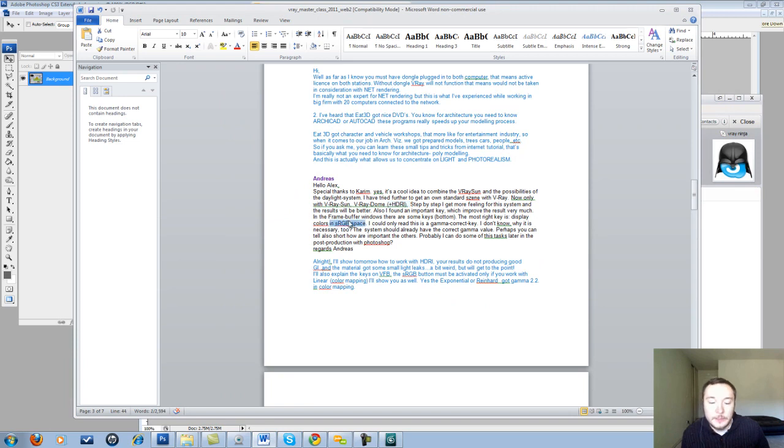Yes, sRGB is only for linear. I'll explain that in a second. I could only read that it's a gamma correct key. Yes, it is. I don't know why it's necessary. The system should already have correct gamma. Perhaps you can tell also shortly about the importance of those. Yeah, probably I can do some tasks later in post-production with Photoshop.